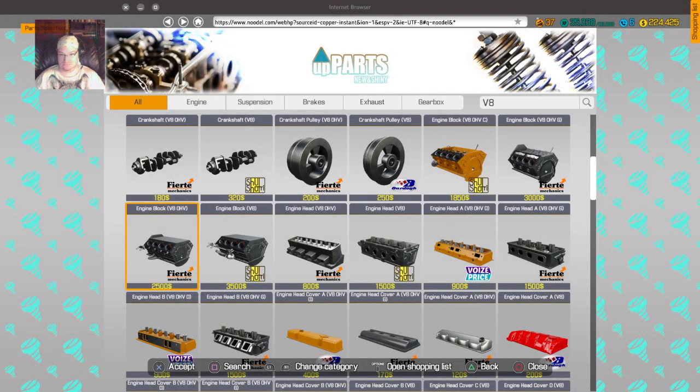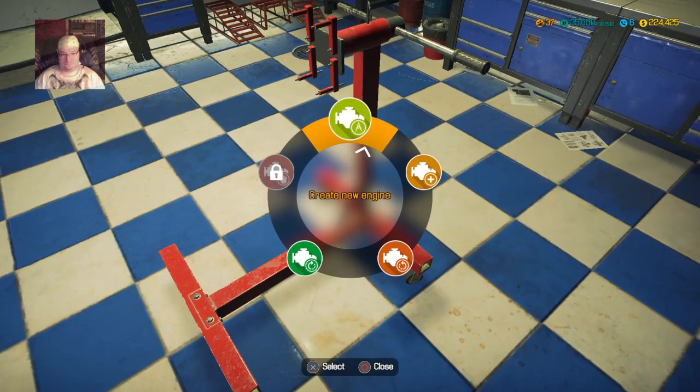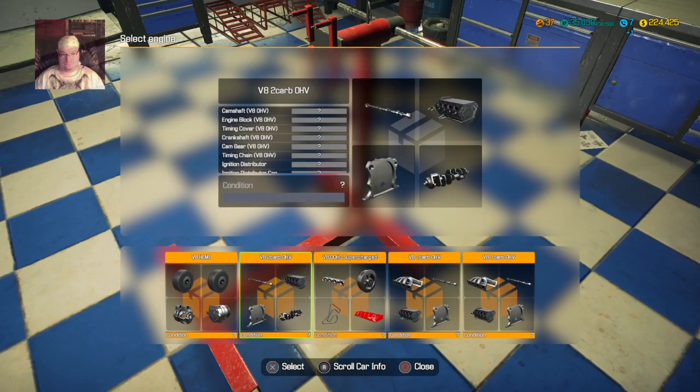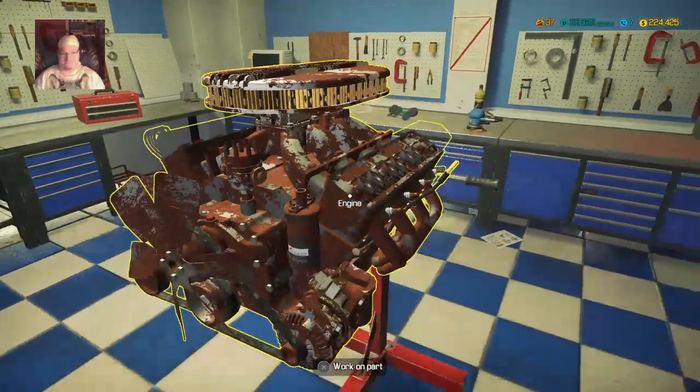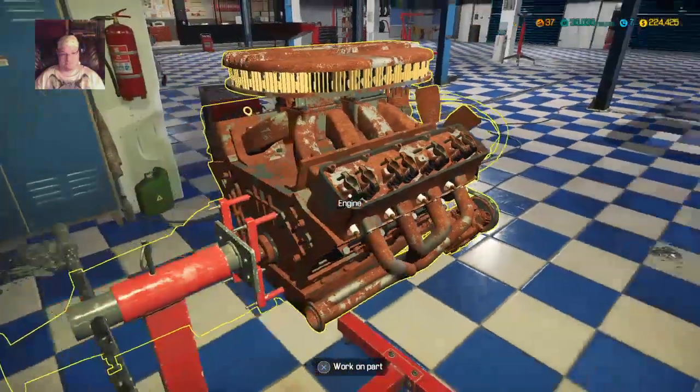V8 OHV, I think it was. Yes. You know, before I go and drop another 2,500, that one should have a V8 OHV block on it, as well as a bunch of the other parts that I'm probably going to need. And I think that's the one that came stock with it. So let's, yeah. She's rusty as hell, but we'll take it apart and we'll clean her up and we'll fix her up. It's missing head covers.